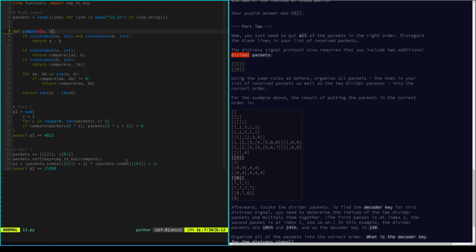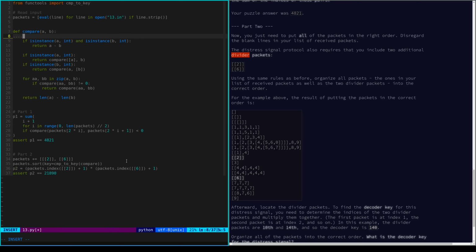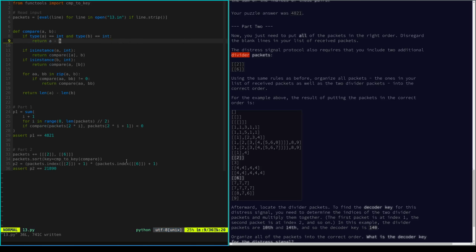Let's see if we can simplify this A and B. So here we would have, we already said if type of A equals int and type of B equals int. Is this a shorter way of comparing this? Well, it is. I mean, it's shorter for sure. I wonder if this works. It works. Okay. I wasn't sure, so now we can compare with this. If type AB equals int, here we are using if instead of else if because we are returning, so there's no need for having an else if, right?